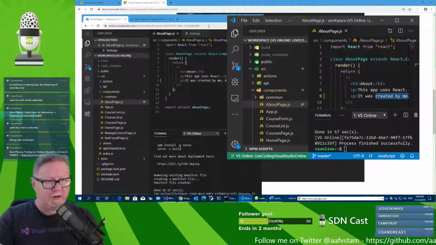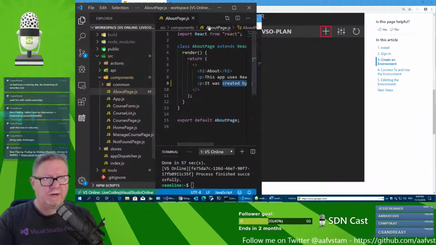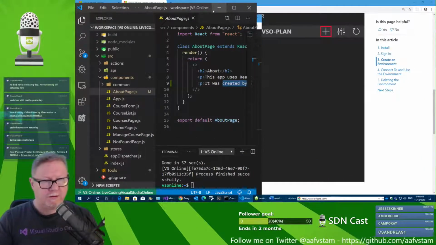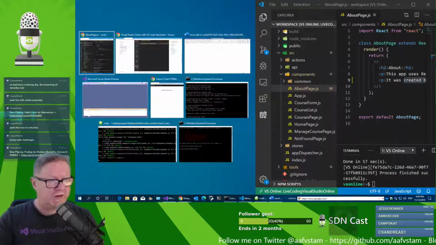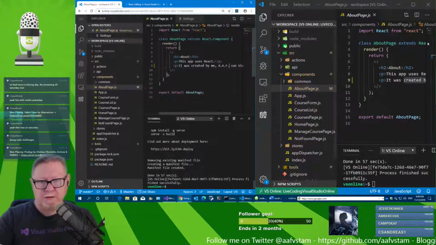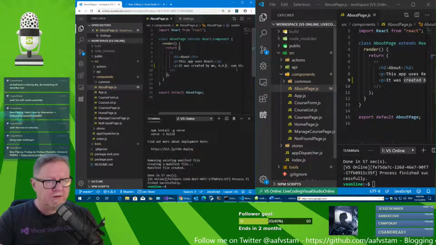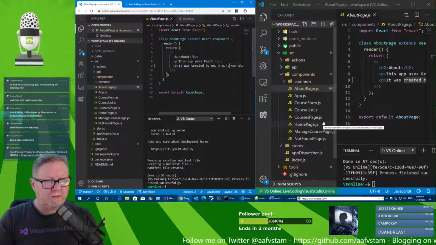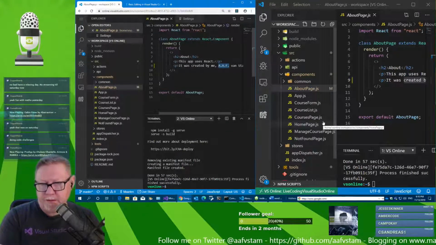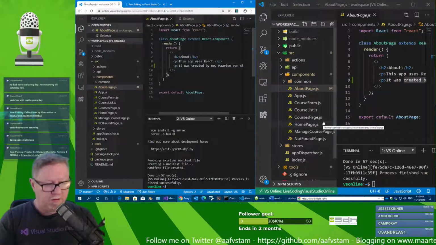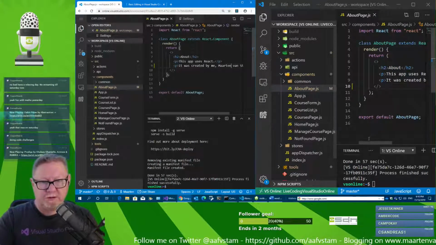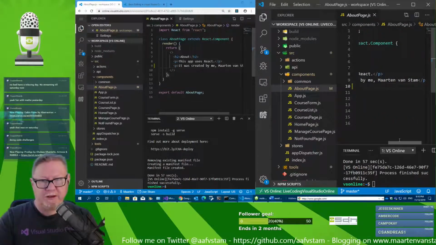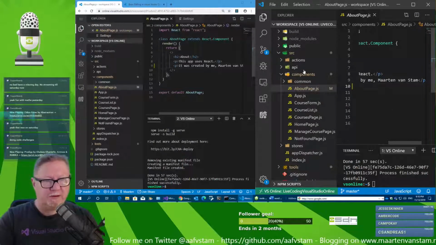So let's see how they interact if I put them side by side. If I change something in here, save this. Well, this is now reflecting in here. Yeah, it is. Really? Wow.